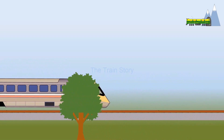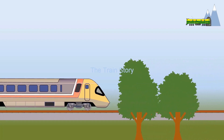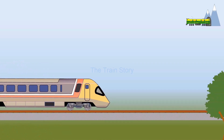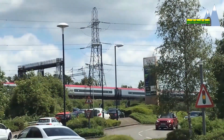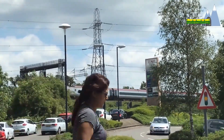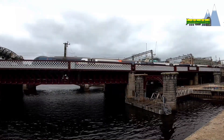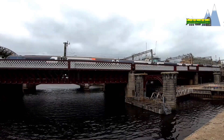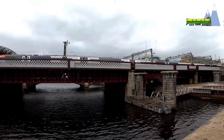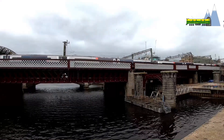Faults in the prototypes and the resultant bad press killed the APT project, and British Rail sold the technology to Fiat Ferroviaria, which is now a part of Alstom. To make a long story short, Virgin Trains brought the tilting trains back to the UK in the guise of the Class 390. The Class 390, now operated by Avanti West Coast, is a definite refined improvement on the failed APT.